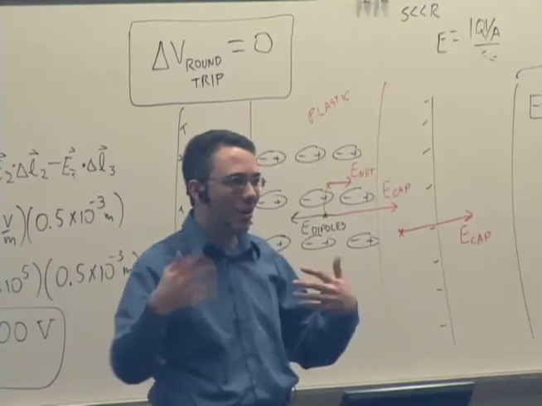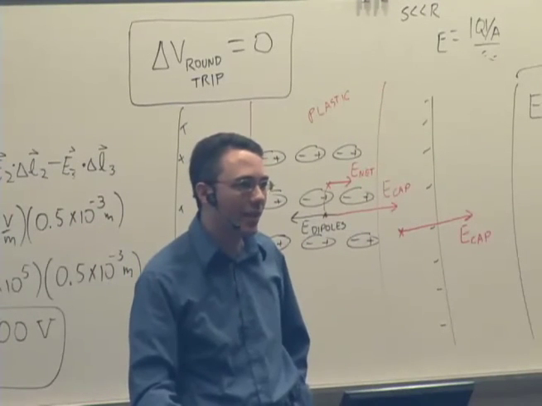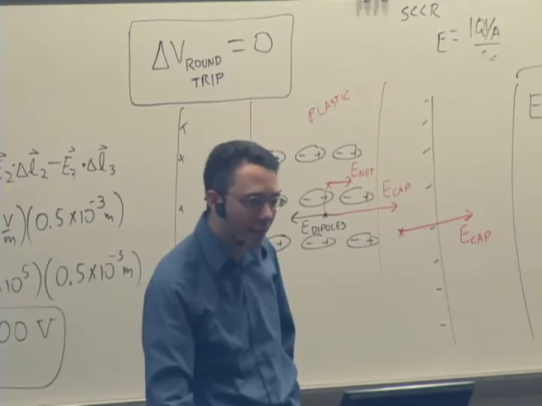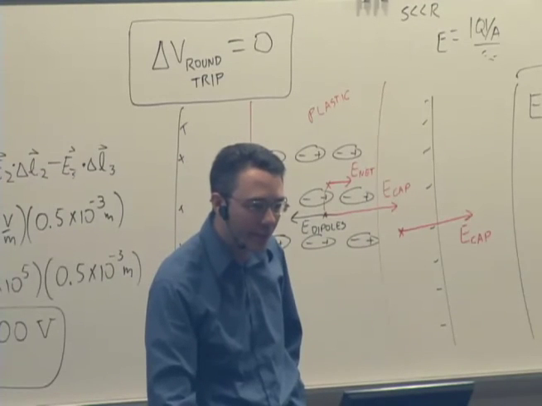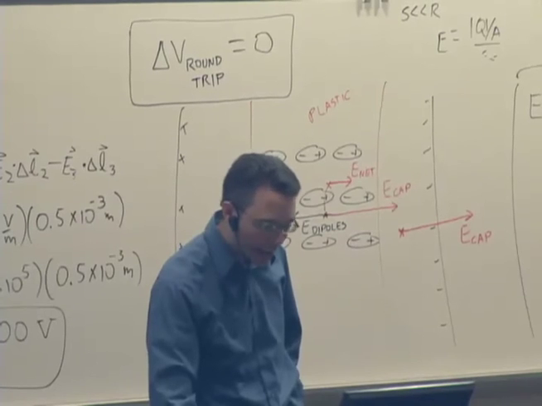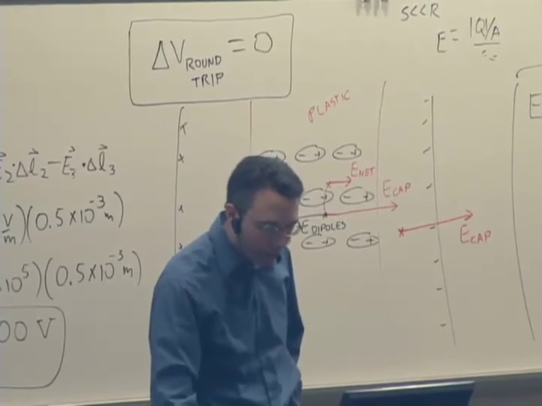Okay, so this is kind of a long chain of reasoning. We used a lot of stuff here, but we've worked out that the potential difference should be reduced, not as much as with a conductor, but if we know the dielectric constant, we should be able to calculate it. So let's see if we could do that.